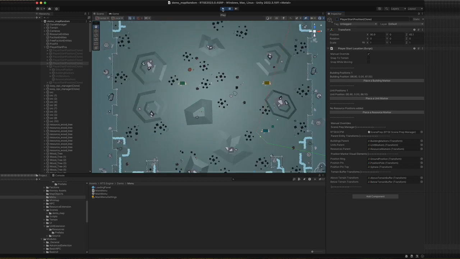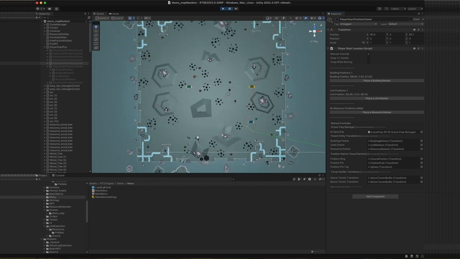So, okay, hopefully that makes a bit of sense. There will be some other things coming in soon with it. Hopefully we'll get the resources so you don't have to predefine where the resources are. Obviously, if you're using wood and trees, they'll just be everywhere anyway. But things like gold and or whatever, or mines or whatever, that's going to be completely different. So I think that's all. I think I've covered everything.